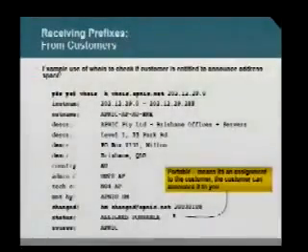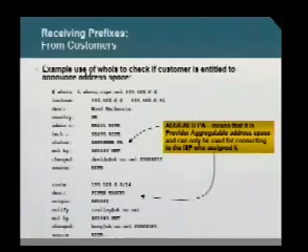So here's just one useless example. I looked up an APNIC /24 that they use in Brisbane, and, well, there it is. It's registered APNIC, so they're allowed to announce it. Here's another one. This is provider aggregatable address space, the PA address space. In other words, it's been given to the ISP by the registry, and the ISP has further handed it on to the customer for the use of the customer while the customer needs it. So that's one particular example.